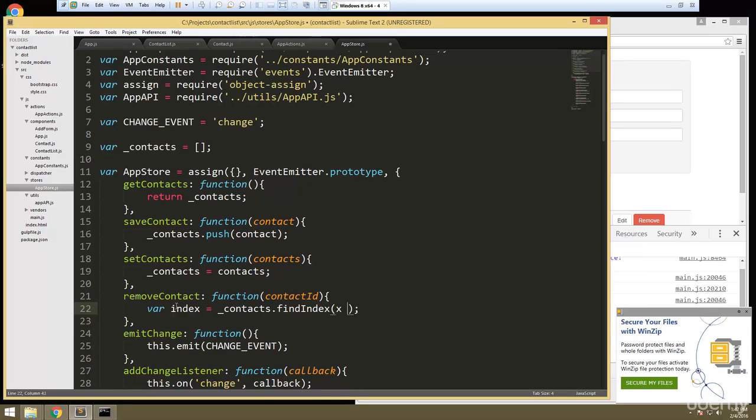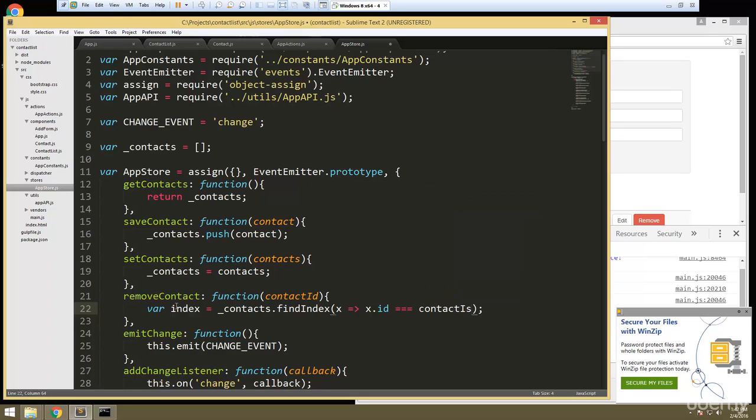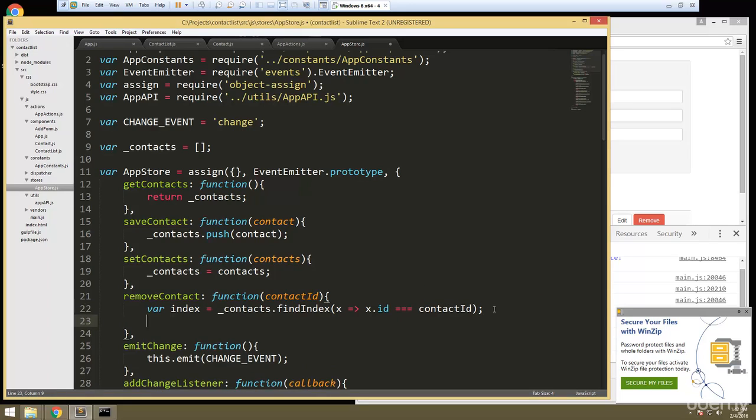And then we're going to pass in a couple things here: x, where x.id is equal to contactID. Alright, and then what we'll do is just splice. So we'll say contacts.splice, pass in the index, and we want 1.